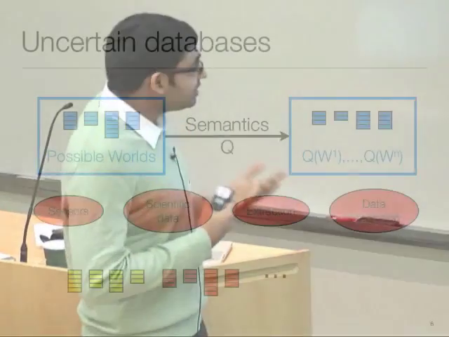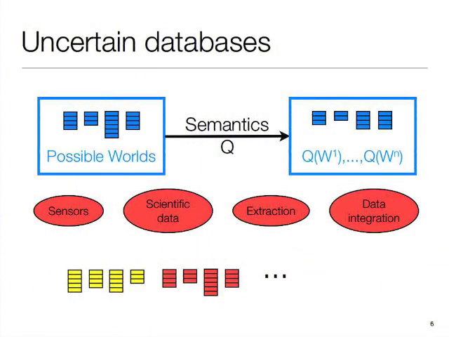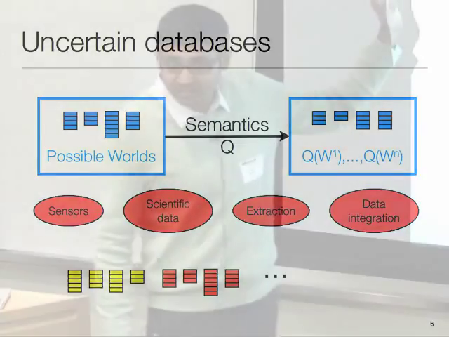But one thing you can observe in all these applications is that there's often not only one source of data, the blue source, but also other sources like the yellow and red source. For example, you could have multiple sensors which are reporting partially overlapping values. You can have multiple extractors on the same web page. You can have multiple web pages which are talking about the same information. So you'd conceptually like to be able to combine information from all of these. And each source essentially is an uncertain database. Okay? So in scientific data as well, you could have multiple experiments or multiple observations supporting the same hypothesis.